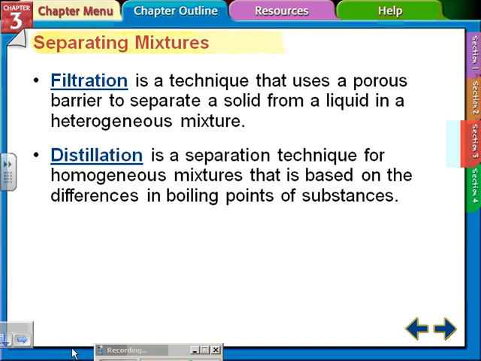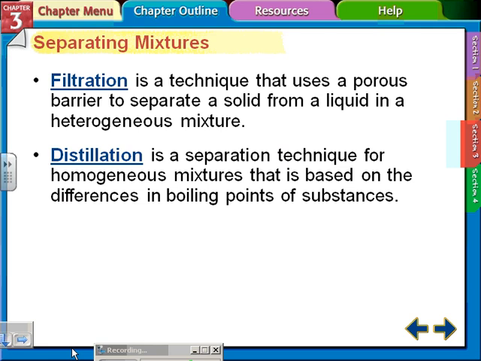Distillation, that's another separation technique. You've probably heard of distilled water before. What that does is take all the impurities out of the water. So what you're left with after distillation is pure H2O. The way they do distillation is that they bring water to its boiling point, and that leaves behind all the salts or any other, calcium, magnesium, anything that's in the water, and just the water vaporizes, and then they condense it and cool it and capture the water. So distillation is a process to purify water essentially, and other substances as well.